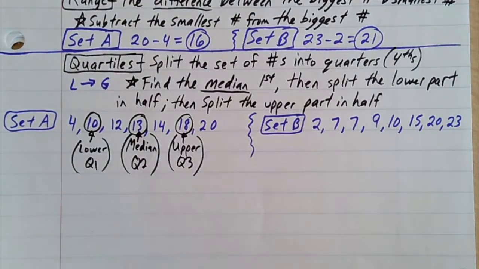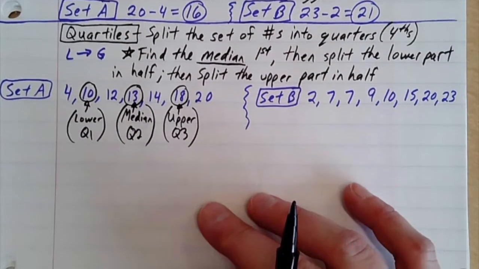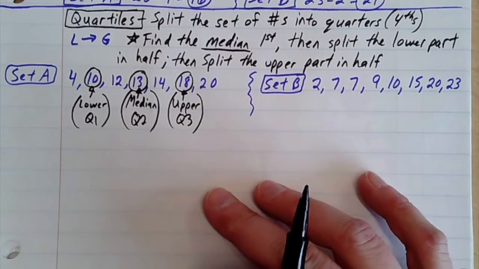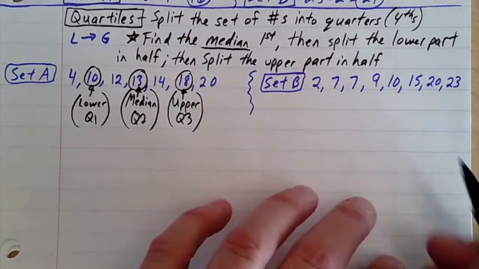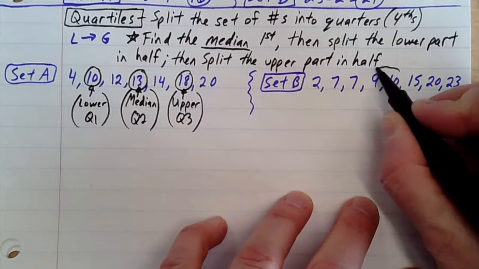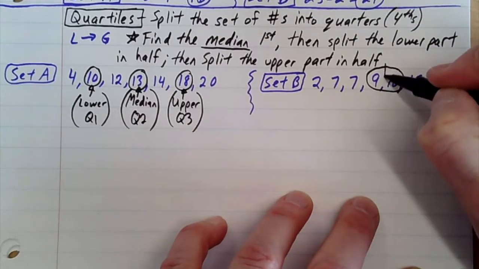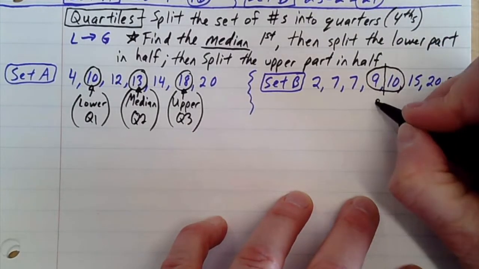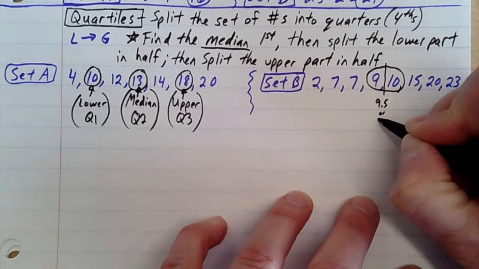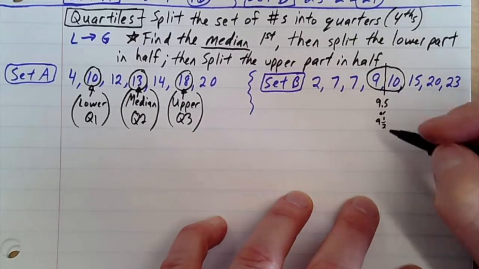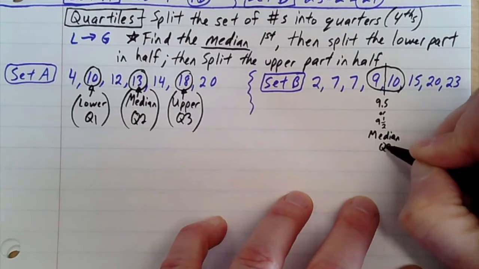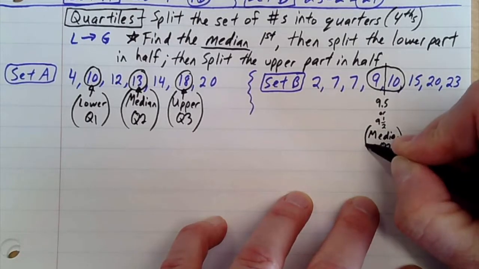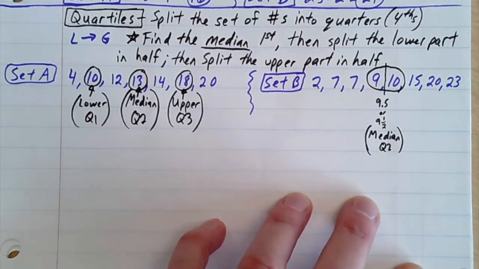So if you were to do the same thing with data set B, how does that differ just a little bit? Well, remember we were in the middle of some. So the median was right in the middle of 9 and 10. So let's just circle both and then kind of draw a line here. We said 9.5, or you could call it 9 1/2, was your median, or Q2, quartile 2. And since it's right in between 2 numbers, I like to draw that line.